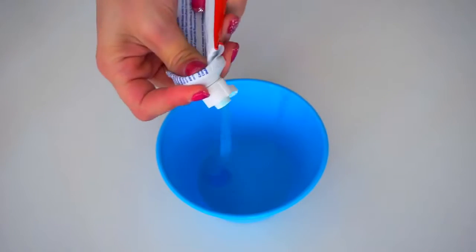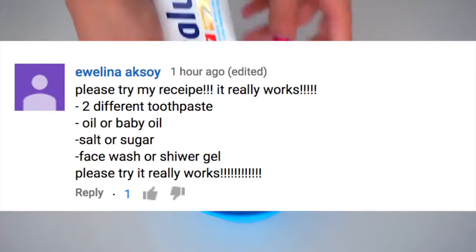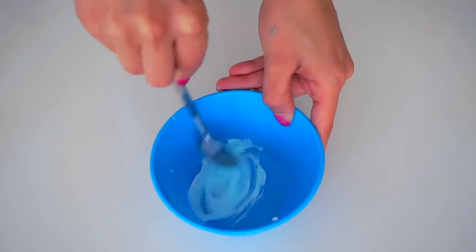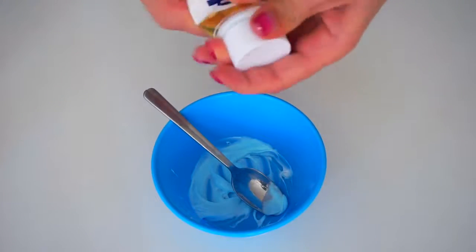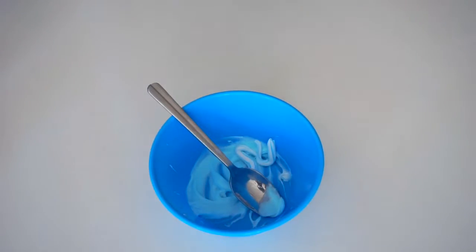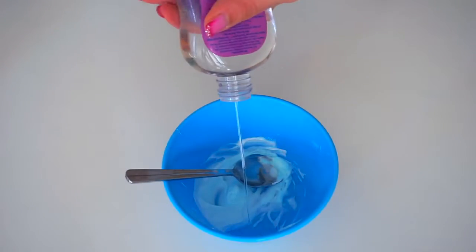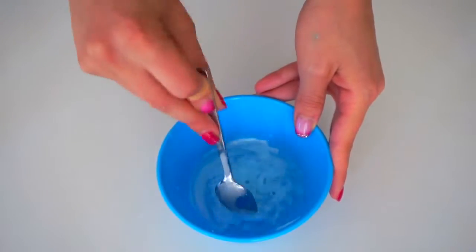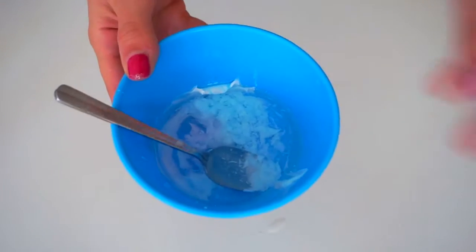So for the first recipe, thank you very much Evelina Aksoy for this amazing recipe. I'm going to put two different types of toothpaste in my bowl and then you can start mixing them. Then I'm adding a little bit more toothpaste because it wasn't enough. Then I'm adding some baby oil as the recipe says, and some salt. Then you can use some shower gel or face wash and then you need to put it in the microwave for a couple of seconds and in the freezer for around 15 minutes.